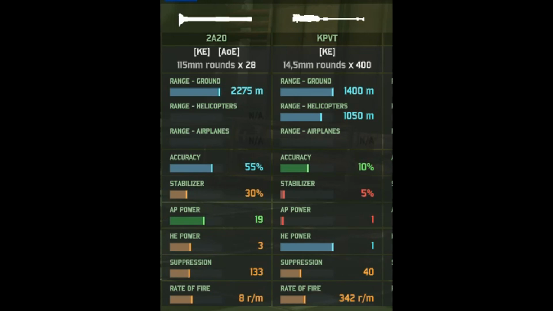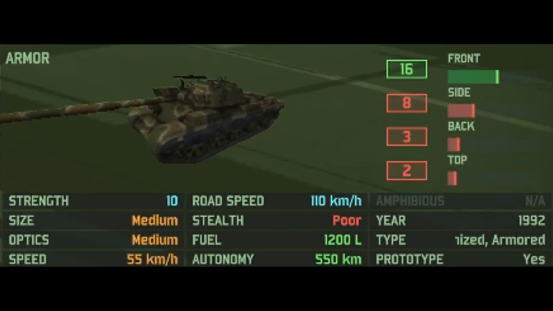Its main drawback is its low high explosive power of only 3 instead of the standard 4 for a larger main battle tank gun. And you don't have a 50 cal machine gun, oh no, you got a 14.5mm machine gun, the KPVT. And if we pop down to its miscellaneous stats, it has 16 frontal armor, 8 at side, 3 at back, and 2 at top. Medium size, medium optics, and a pretty medium speed of 55 kilometers off-road and 110 on the road. It has decent fuel autonomy, it is prototyped, and it is only available to mechanized and armored decks.